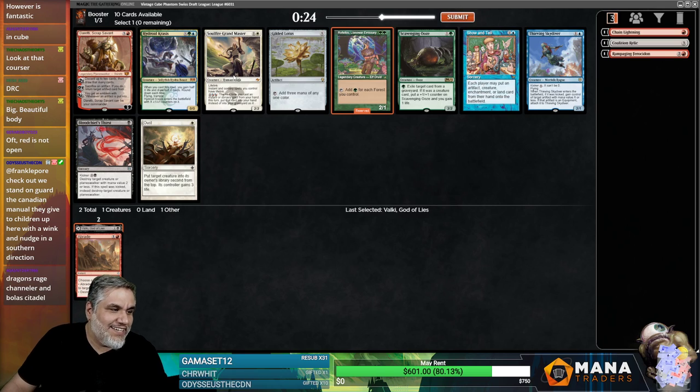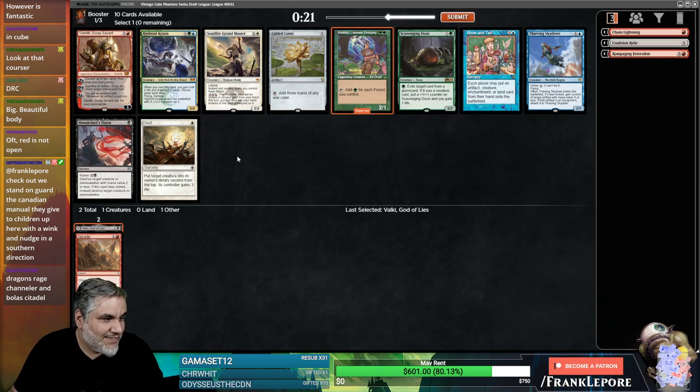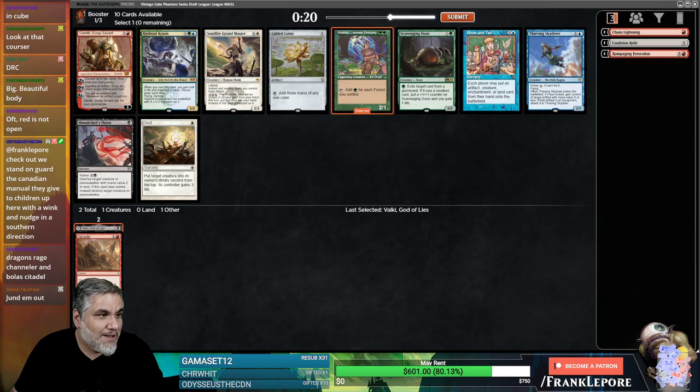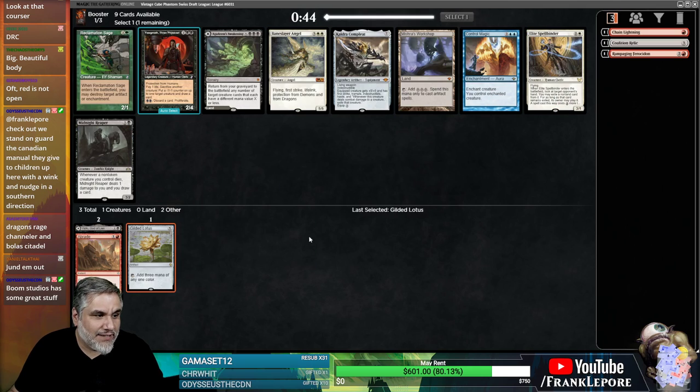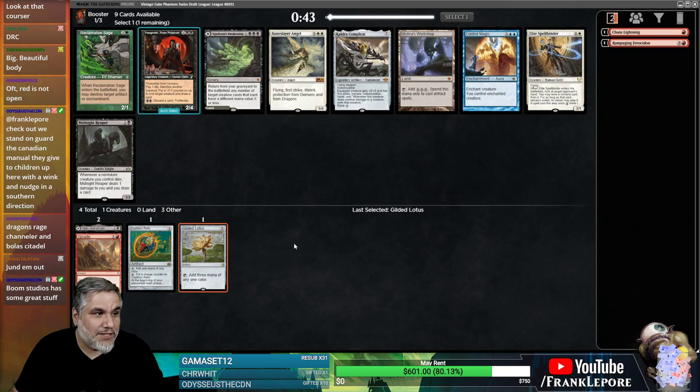Oh, DRC. Oh, yeah, because you cast a spell, and then you get to see the next spell, and you get to decide whether you want to put it in the graveyard. That actually seems very good, yeah. All right, I'm taking Gilded Lotus here, putting Coalition Relic back.